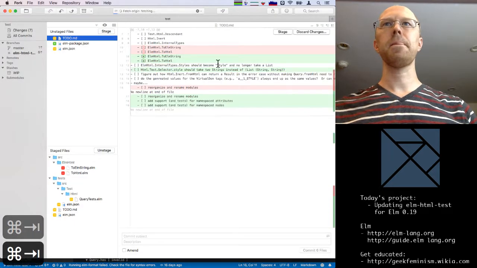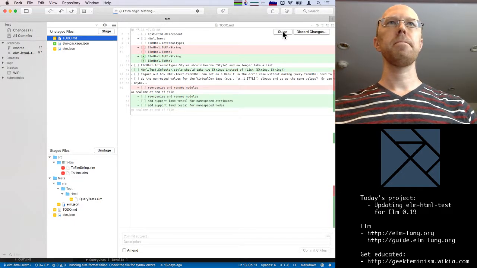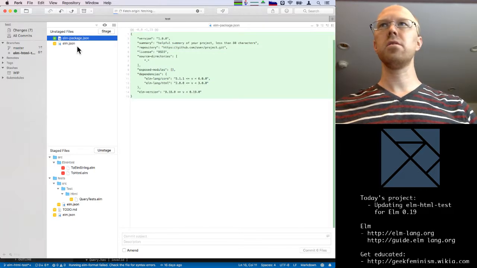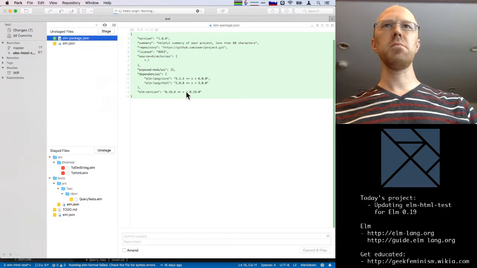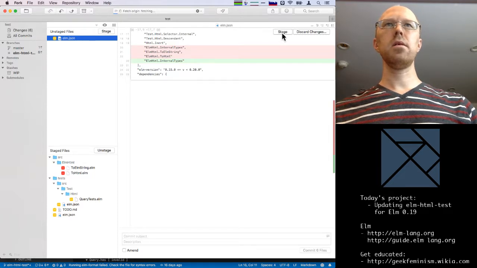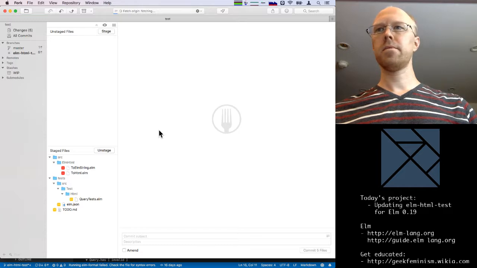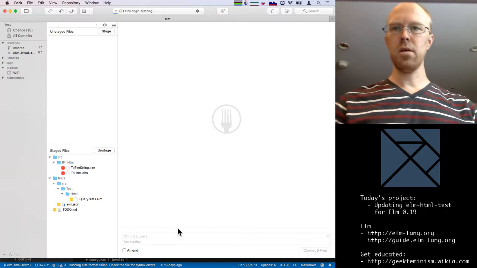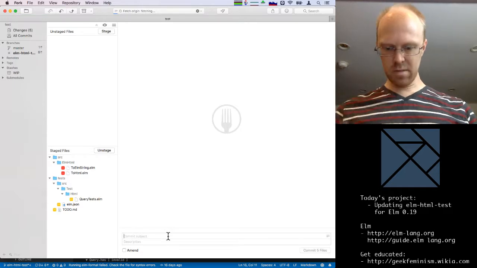Okay. Got this stuff. Okay, looks good. This file, I still don't know where it keeps coming from. And that looks good. Okay. Cool. Okay.